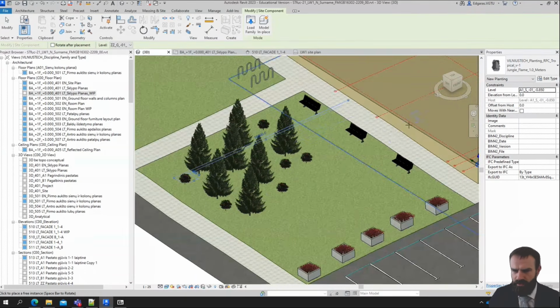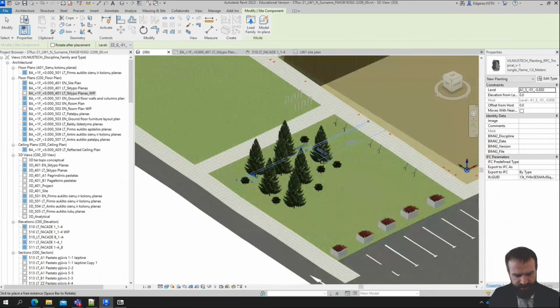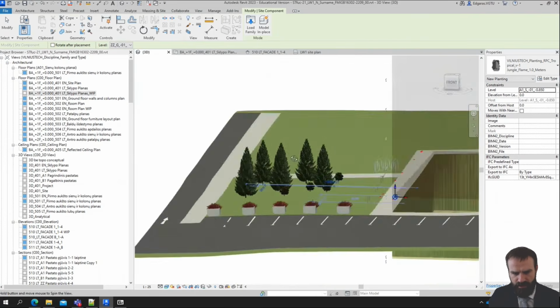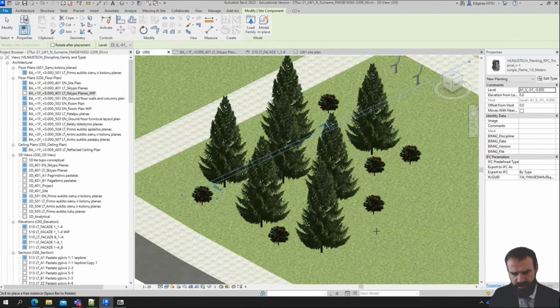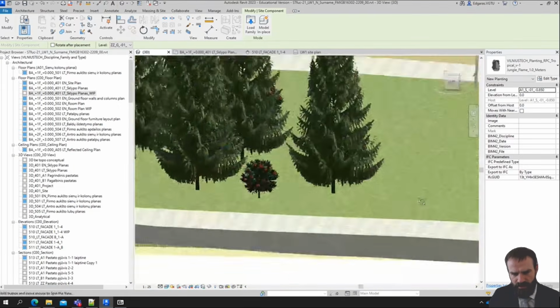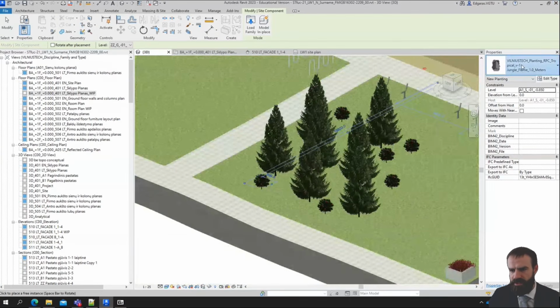So I recommend to use simple ones. And of course, Enscape elements. And for Enscape elements, you need to have Enscape activated to see the visual representation. If you use Revit elements, these can be activated by selecting realistic representation.